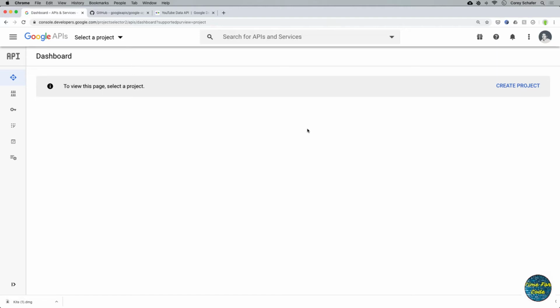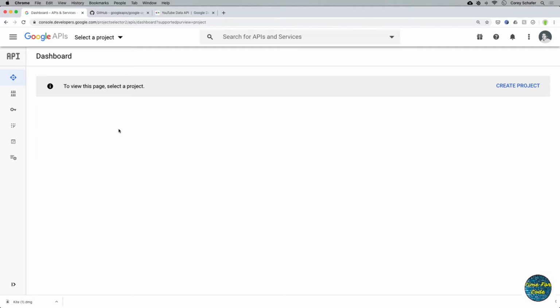So first of all, we're going to need to sign up for an API key in order for us to use the YouTube API. To do this, I'm going to navigate to my developers console over here on Google to get set up with all of this information. So this is at console.developers.google.com. And I'll have links to all of these sites in the description section below.